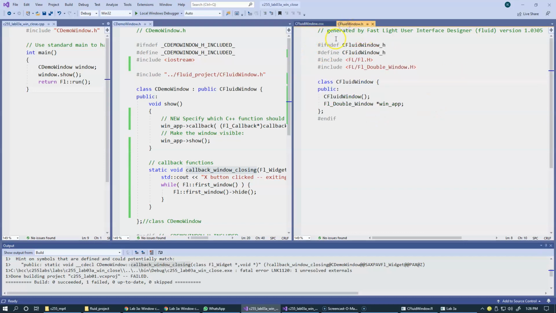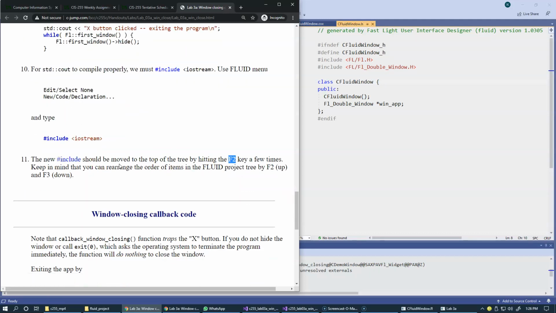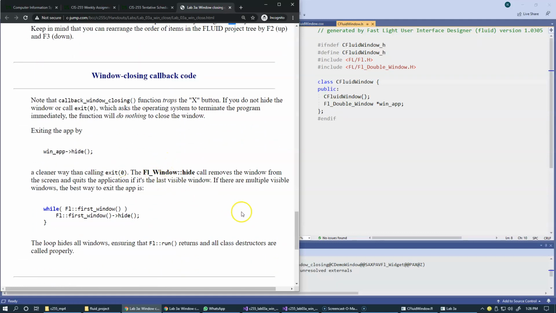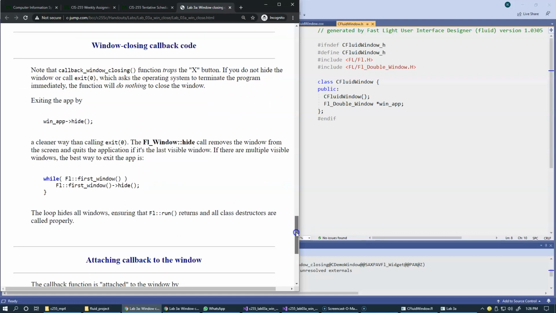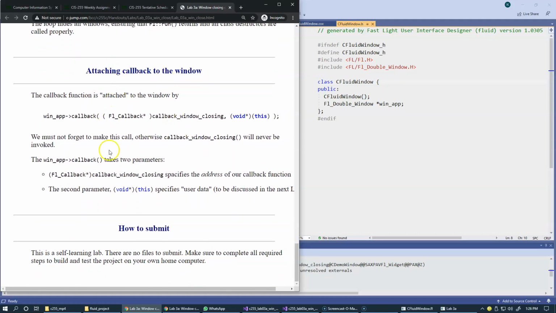So this is now gone, but you can see that you can just use these steps, and you can have Fluid generating this code for you. What's remaining in this handout is just a discussion of everything that the code does, which we already did in our earlier video, and these parts really suggest what every part of this code is doing. So just read this handout and try to understand how all these connections are made.